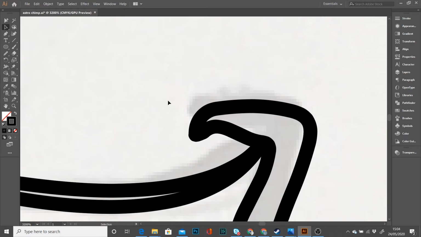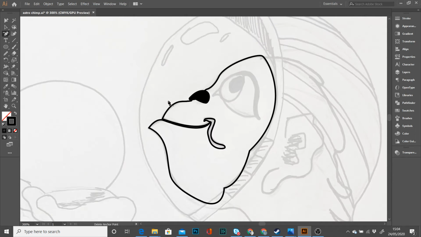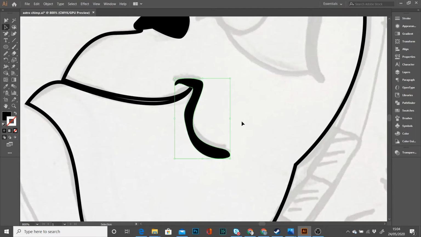There we go. So if we zoom out and if we color this, you can see it's done, but I still want to make this thicker, so it's not actually accurate.